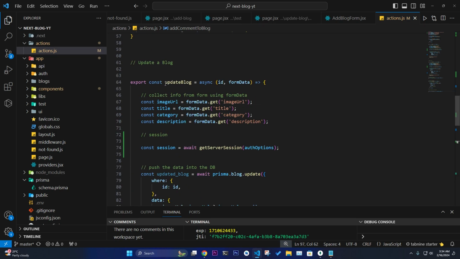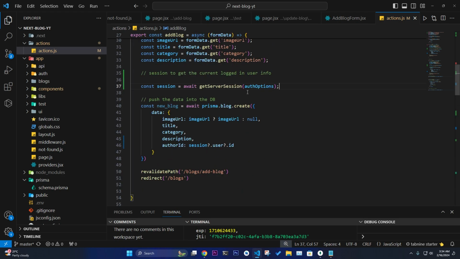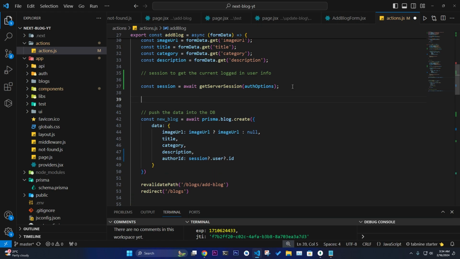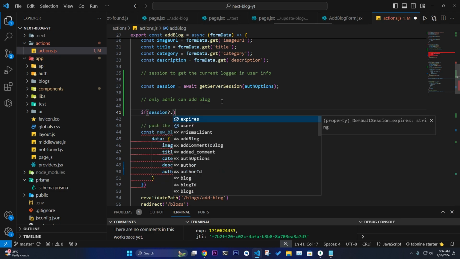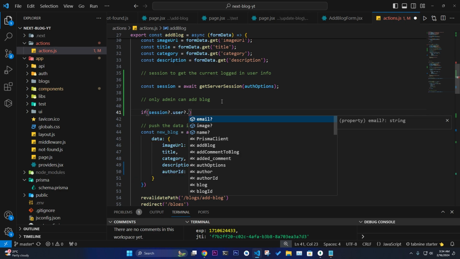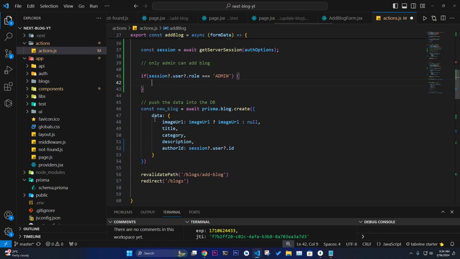So we need to work on this update blog as well and the add blog as well. A normal user can't add a blog, so you need to be an admin. Only an admin can add a blog. So we need to check this: if session.user.role is equal to admin, only then you can add this.